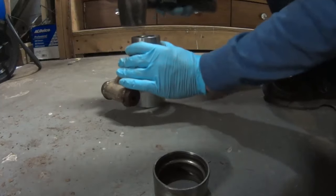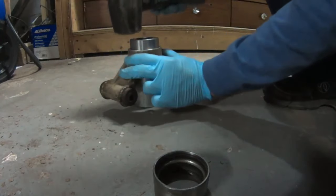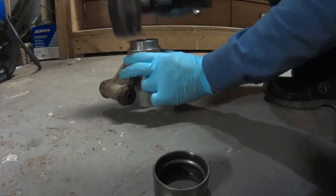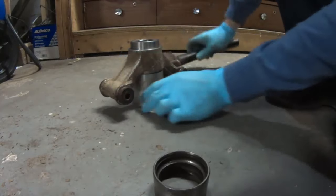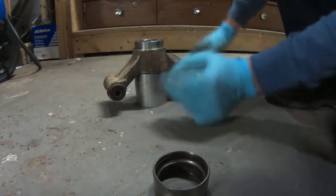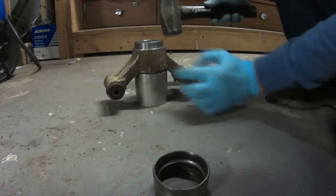See how easy it goes in? It's because I warmed up the housing. Why pound on it and break something when you can use physics? I'm supporting it underneath with just something round so I don't put any strain on these arms here.